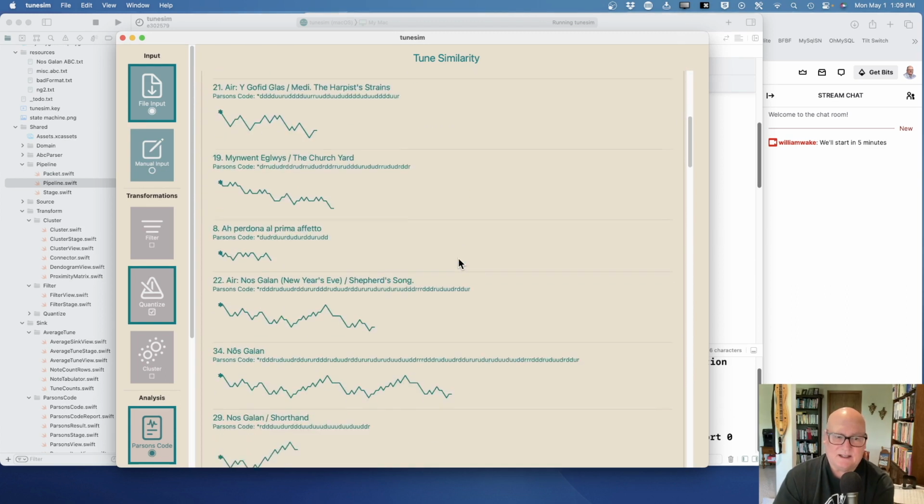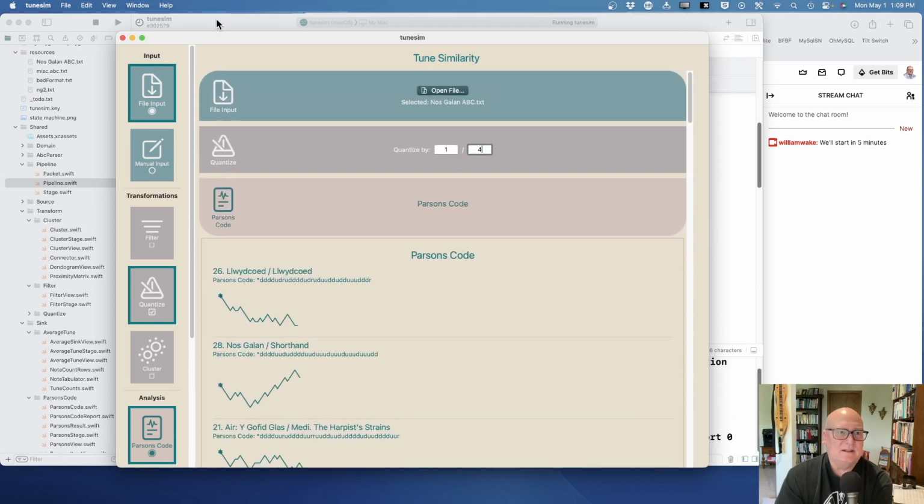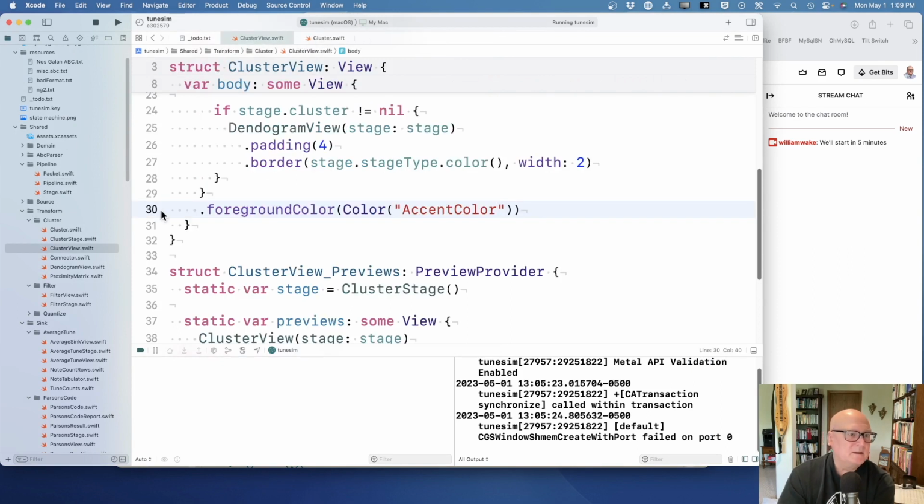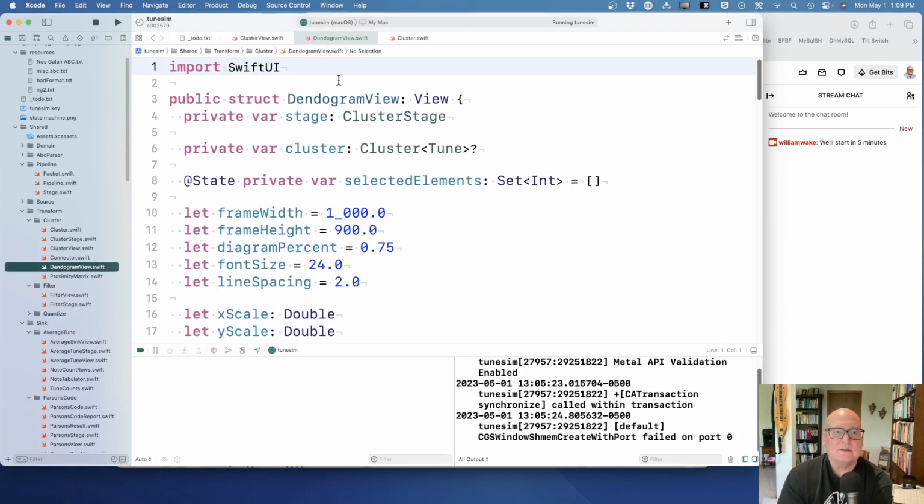So, well, okay. Now, to make things even worse, the way we're doing this, whoops. I wanted to look at that, not close it. Okay, so right now the selection, the selected nodes, is managed by this dendrogram view. So when you select the node, the view updates. It's marked with state, so it knows it's got a dependency.